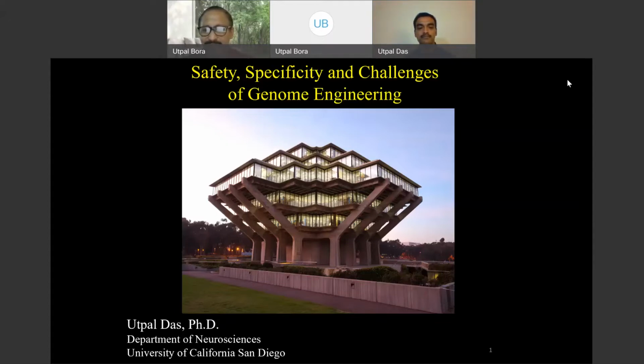Subsequently, Dr. Das joined the University of California, San Diego, where he has been focusing on understanding the role of various regulators of neuronal protein trafficking in neurodegenerative diseases, using genome editing, antisense oligonucleotides, and live imaging on human stem cell derived neurons. Currently, Dr. Das is examining altered protein trafficking as one of the triggers of Alzheimer's disease and Down syndrome. His work has been recognized and highlighted in several scientific journals. Dr. Das was awarded the NIH Postdoctoral Fellowship and the Alzheimer's Association Scholar Award. He teaches neurobiology, stem cell biology, and genome editing to students at various levels. I now welcome Dr. Das to deliver today's lecture, and I hope participants will enjoy it.